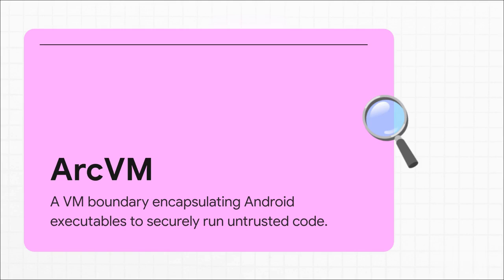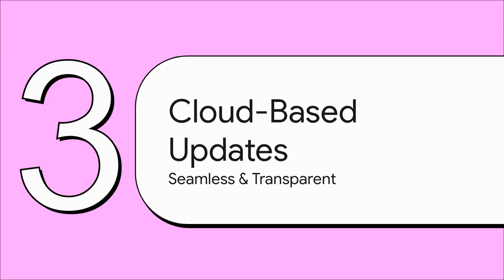Well, to solve this, chromeOS utilizes something called ArcVM. Think of ArcVM as a secure, invisible vault where the Android app is allowed to play around to do its job, but it absolutely cannot touch the actual operating system walls. It guarantees Google's strict security promises are kept completely intact, allowing you to run external code without putting the wider system at risk.